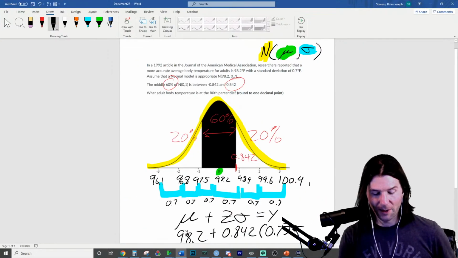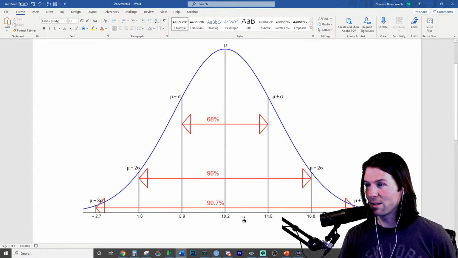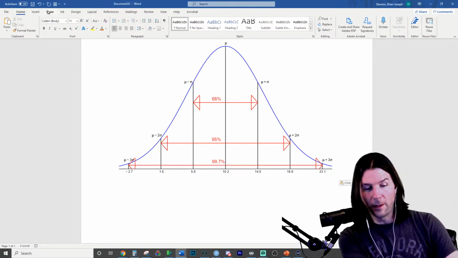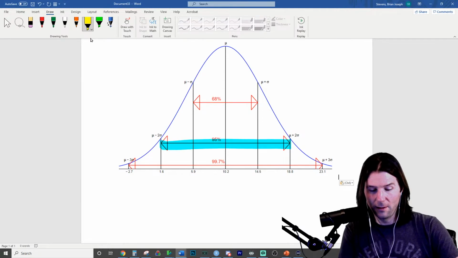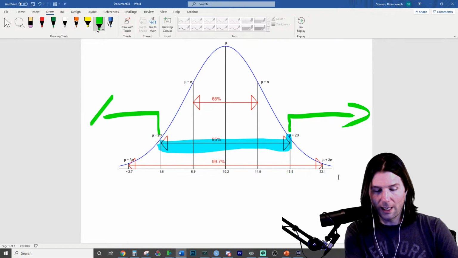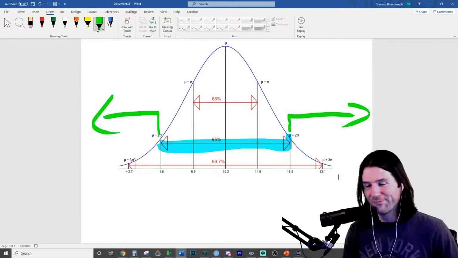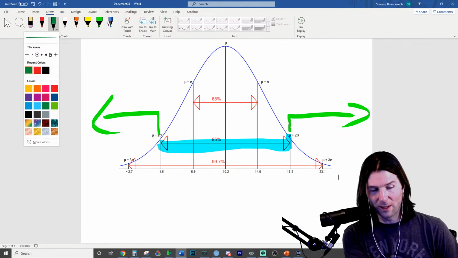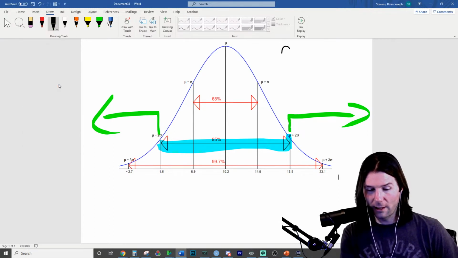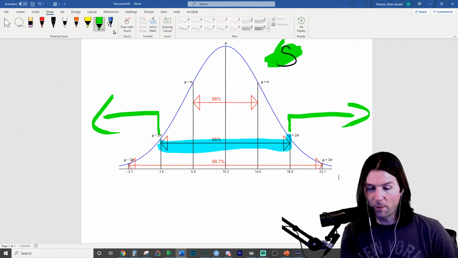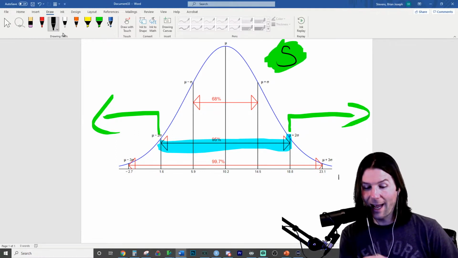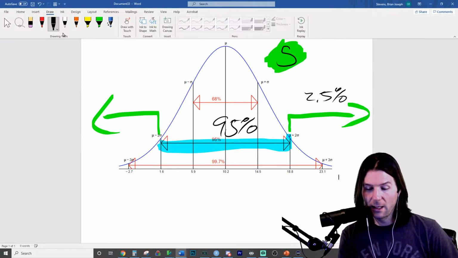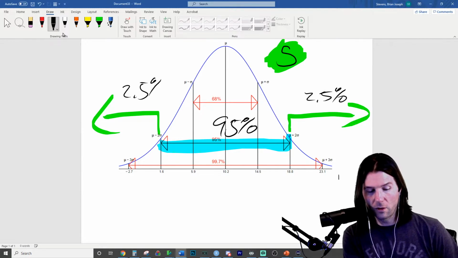So it works better online when I go over here and I say, let's take a look at this. And we go right here and we say 95 in the middle. If 95 is in the middle, then what percent is total outside? Layla, you're getting it. Great job. Layla's got the answer right there. Layla said total outside is 5%. So I'm going to highlight that in green so you can just see it's 5% total. Both green arrows added up are 5% because in the middle is 95%. If you can't see this, it's 95 right there. And that makes 2.5 on either side. And that is going to be the answer.